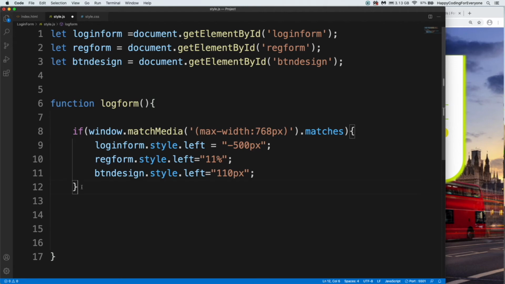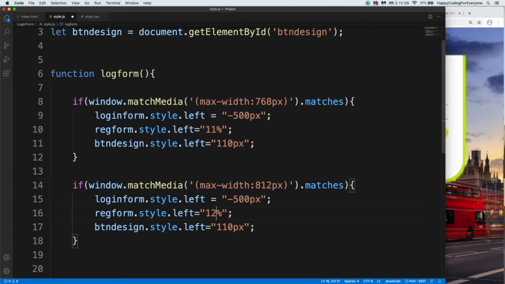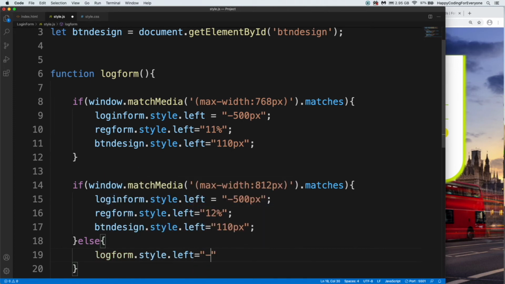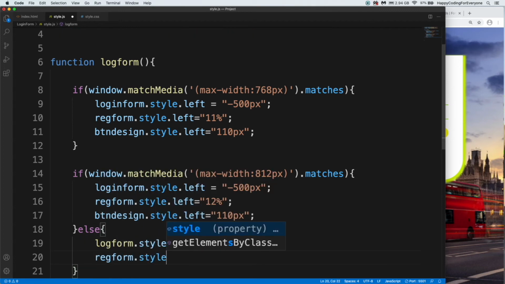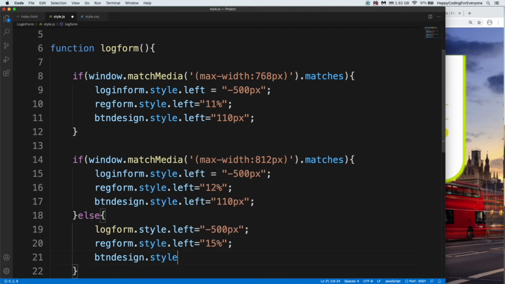I just need to copy that one and change a couple of things. 812, and I just need to make that one 12%, and that one is also the same. And else, login form style left equals 500 pixel, reg form style left 15%, and btn design style left 110 pixel.